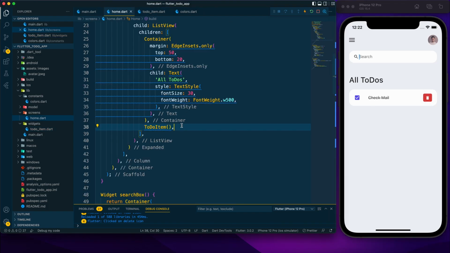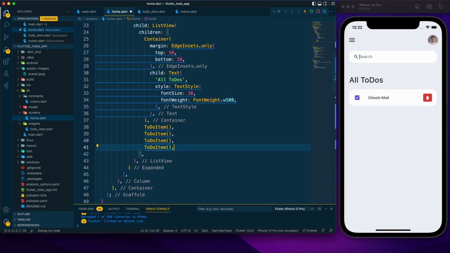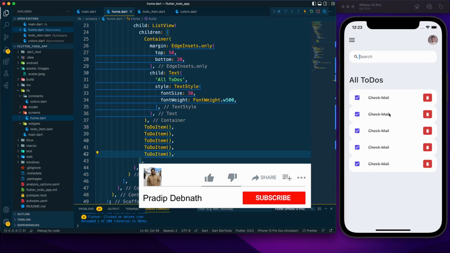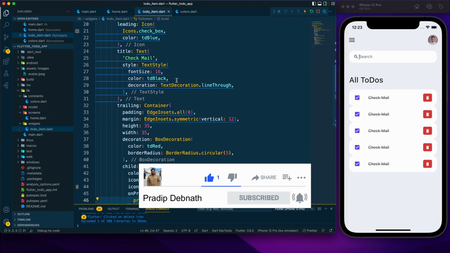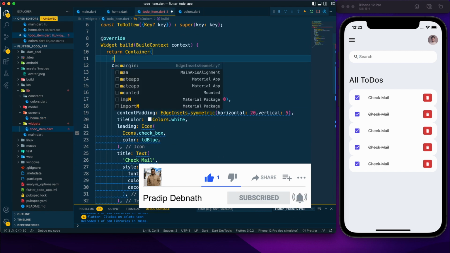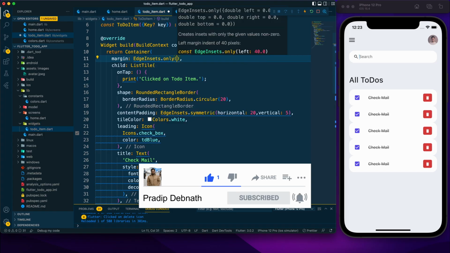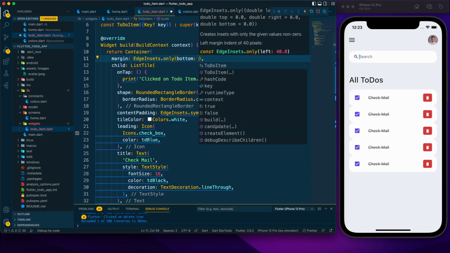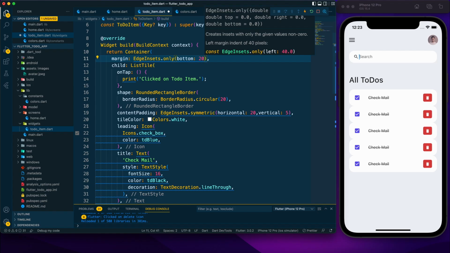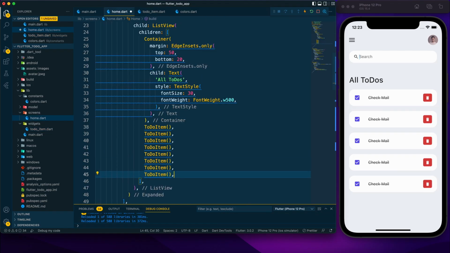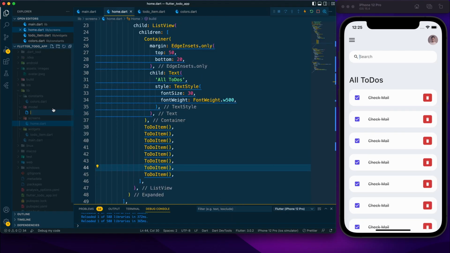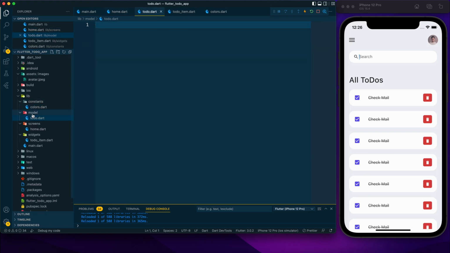And now here let's provide multiple to do items. Here we can see we don't have any spacing in between these to do items, and for that here I need to provide a margin at the bottom, and I will provide 20 pixel. And now let's create a model called ToDo within model directory.